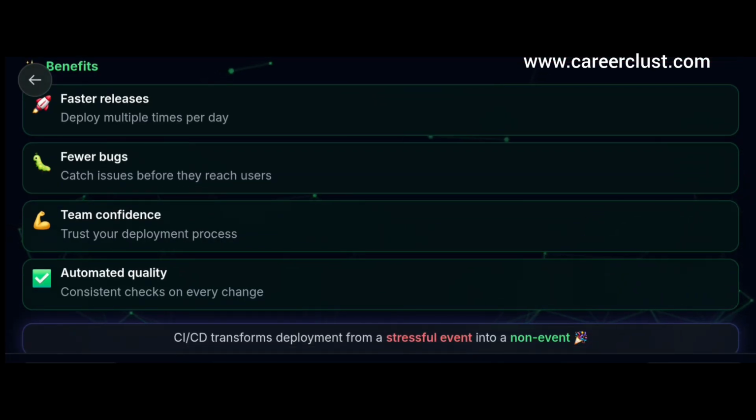And automated quality: consistent checks on every change. We will discuss this in future. These are a few benefits, so with CI/CD we achieve faster releases, fewer bugs, team confidence, and automated quality. CI/CD transforms deployment from a stressful event into a non-event.